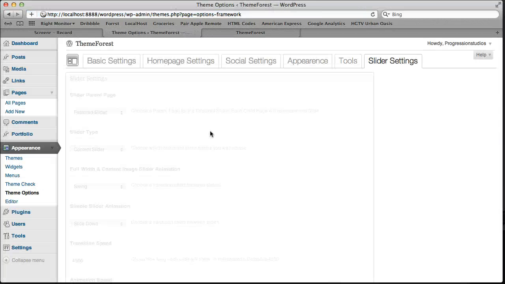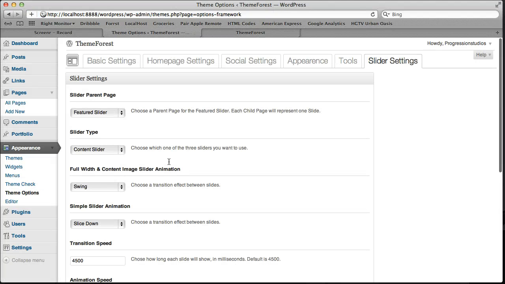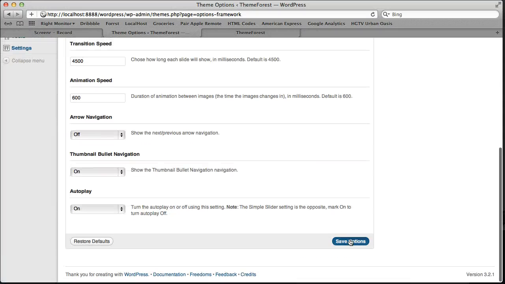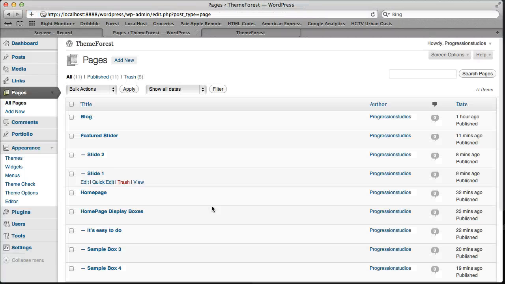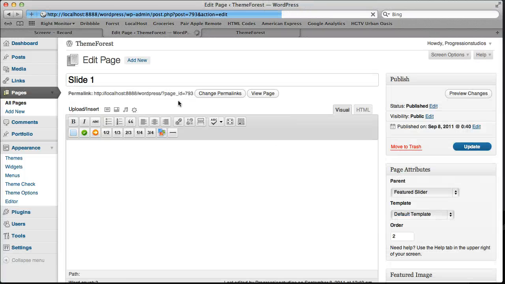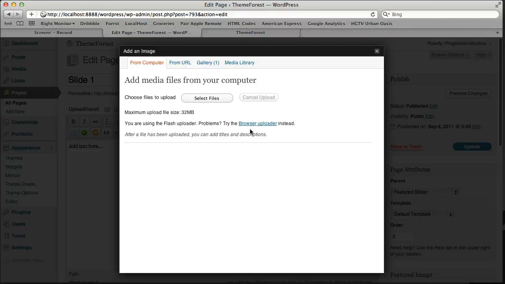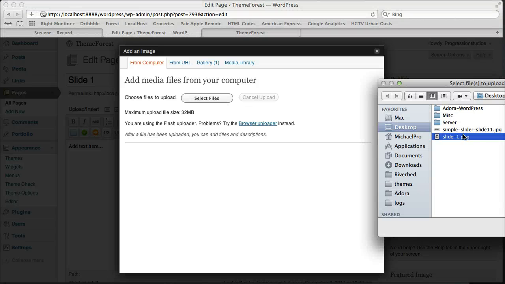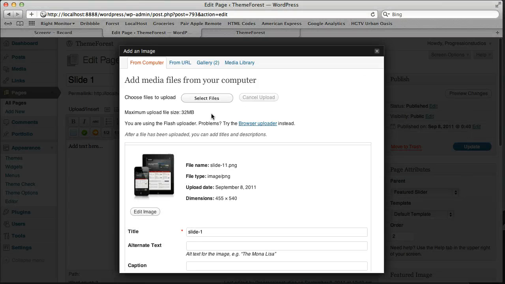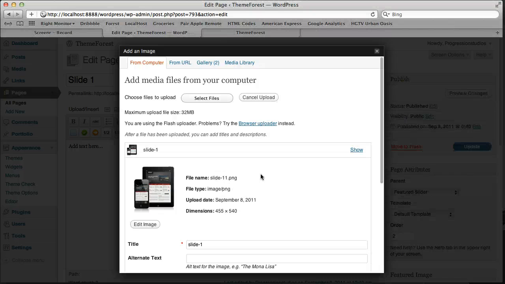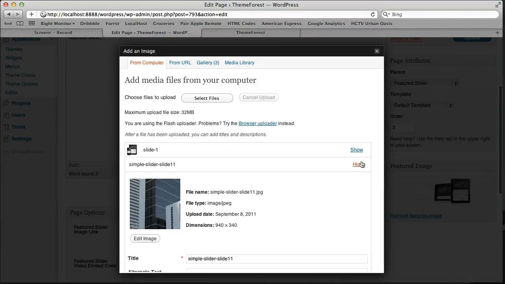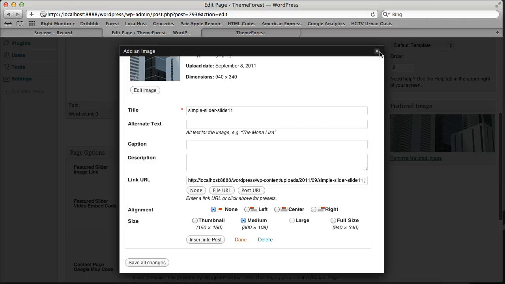So let's quickly jump into the third slider, which is a simple slider. I'm going to go ahead and upload two new images for that, and set that as a featured image.